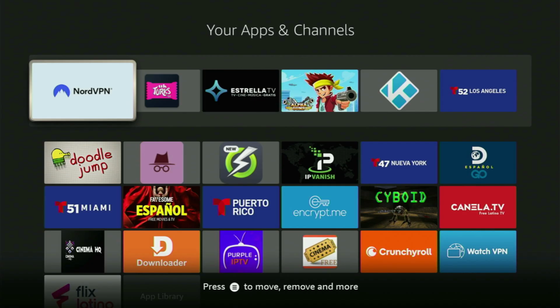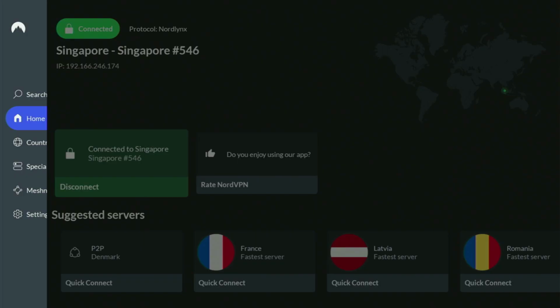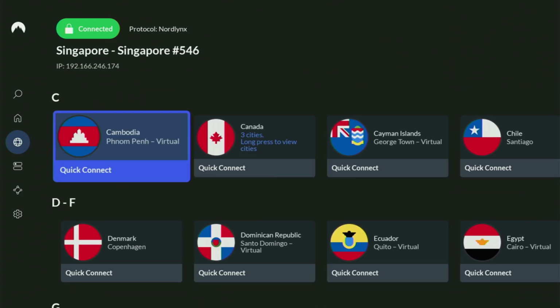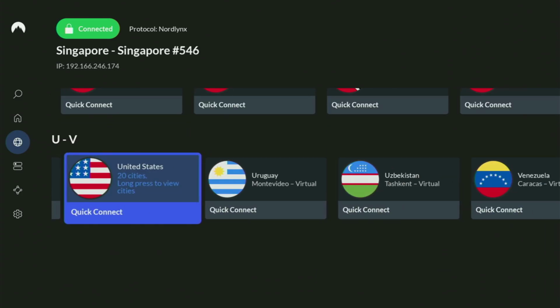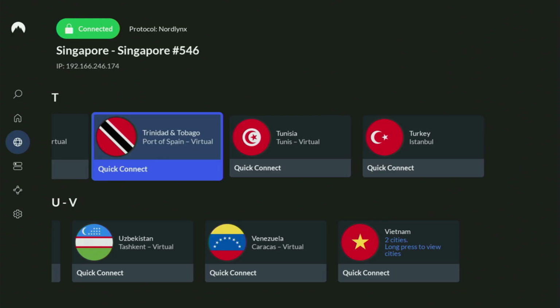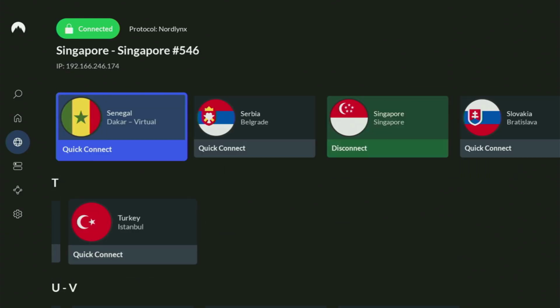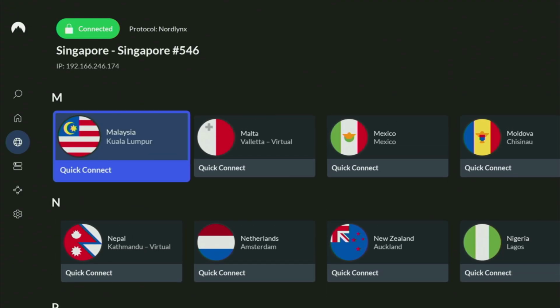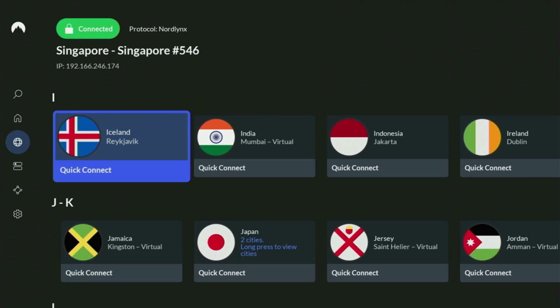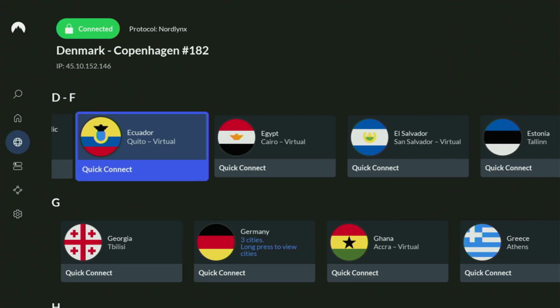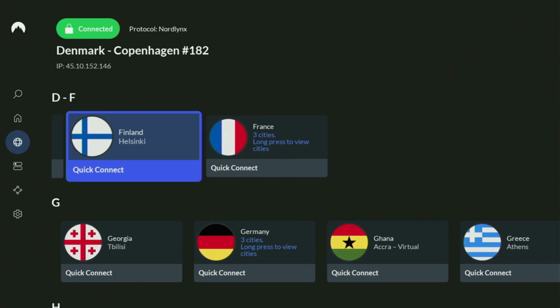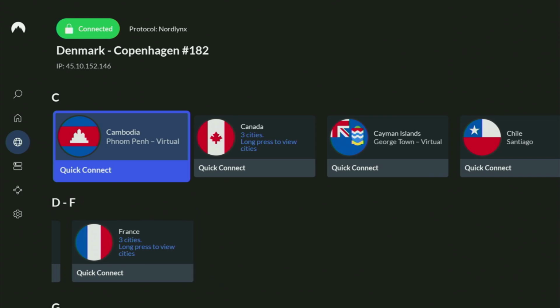And it's of course connecting to a VPN. In my case, I mostly use NordVPN, because they're super fast, they got a great app for Fire Sticks, Android TVs, phones, laptops, or pretty much any other device you may use. And they are not expensive for such a premium service. In fact, they cost less than a cup of coffee per month, which is great pricing for us, the users. In a VPN app, you just connect to any server. Let's say I will connect to Denmark right now. And from the moment you connect, all your traffic is gonna be totally encrypted. It means that no one can track you or snoop on you online. And it's really important if you want to stay out of trouble.